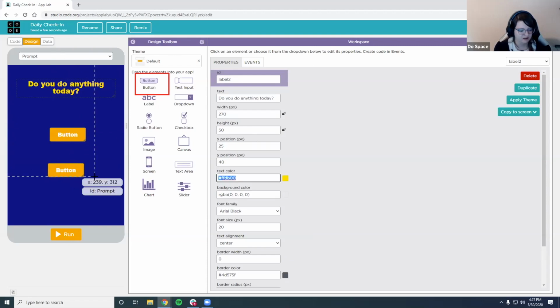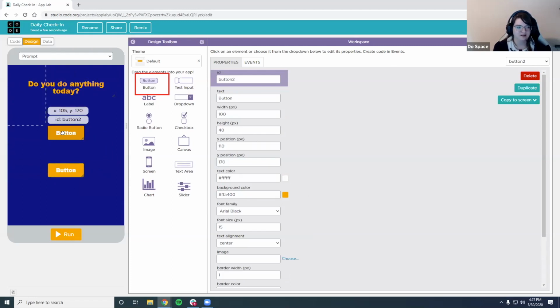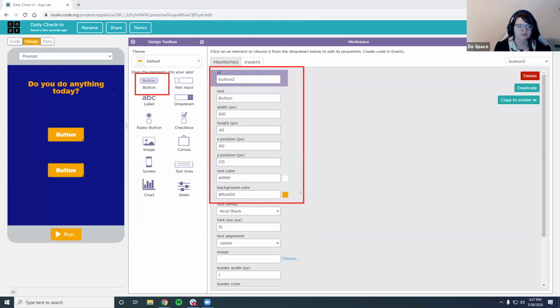Back over here. Okay, so I gotta make sure what button I've selected. So there's button, and it's button 2, right in the center, right here on the ID. That's where I'm at now, middle here. This time I do care about the ID because I'm gonna be writing some code that accesses this by its ID. So I'm gonna name it yes button, and you can't have any spaces at all in the name. And then text is going to be yes.